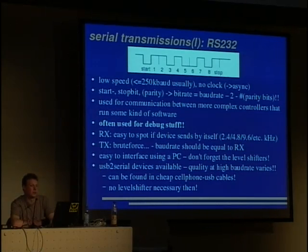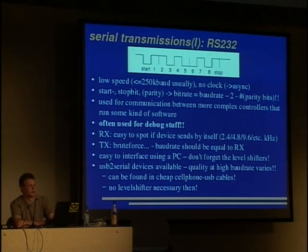You have a start bit, a stop bit, and a parity bit, but the parity bit is not necessary. The bit rate is the baud rate minus the start bit, minus the stop bit, and minus the parity bit. It is used for communication between more complex controllers that run some kind of software. You usually don't use RS-232 when talking to hardware-only devices. It's used for debug stuff.